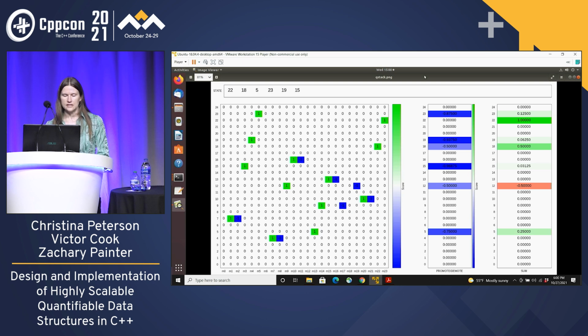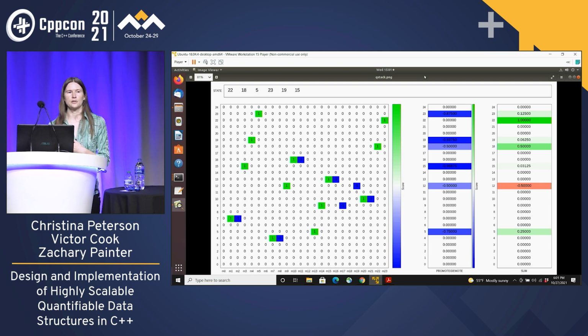You'll see in the main matrix that there are a couple of back-to-back pushes and then pops, and that's because when a pop tries to pop from an empty stack, it's going to push on a descriptor that says that it wants to push an item. So when a push comes along, it's going to fulfill that pop and immediately pop the element it was going to push. That's why we see a couple of back-to-back.